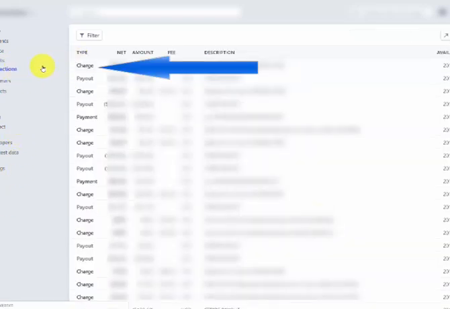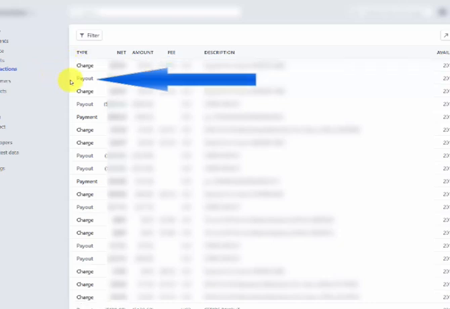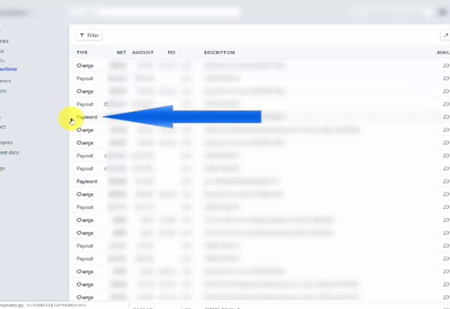Third, you'll see a transactions dashboard. And this dashboard will have charges, which are going to be the payments that are made to you, payouts, which are going to be those payments made to your bank, as well as payments. And each of these elements are going to be clickable for more detail about the individual charges, payouts, and payments. Basically, you'll see them in order as they occur inside of your Stripe account.